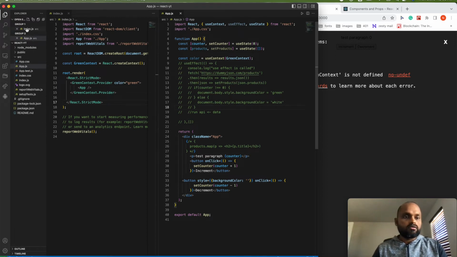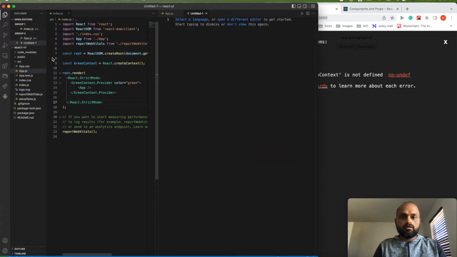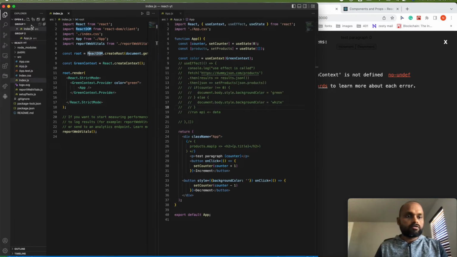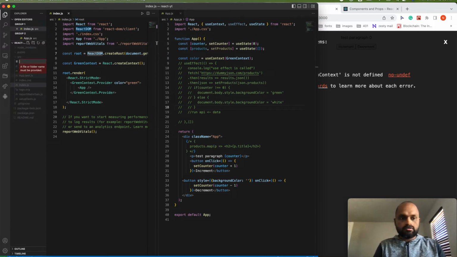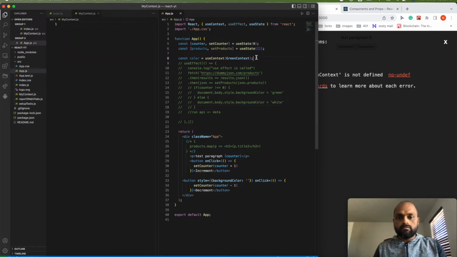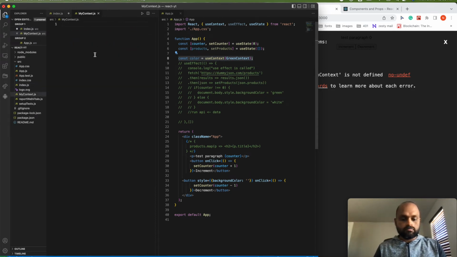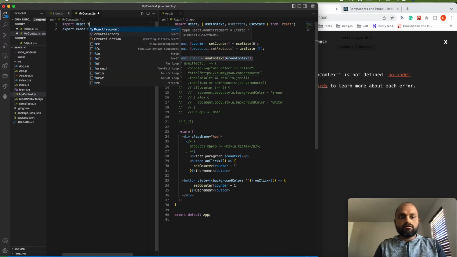Quickly, what we can do is create a new file here and call it myContext.js. Now let's copy this createContext over there and export it, and since we're using React there, let's import React.